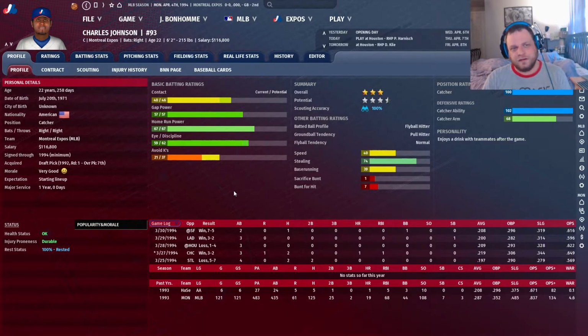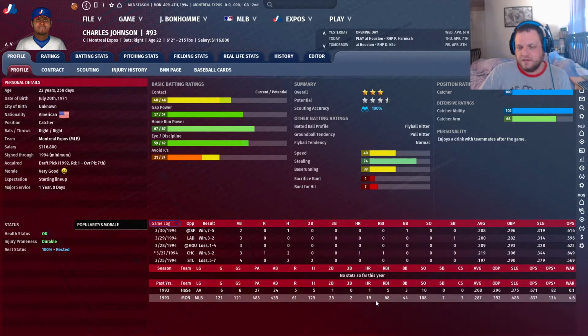So our first player here, catcher Charles Johnson. Of course, Charles Johnson never played for the Expos. He was drafted by the former GM, and he played last year after being drafted. Stayed in Double A for 6 games, and then he was promoted. Never went back down. He won Rookie of the Year in the National League last year. He had a pretty good offensive season. He hit .287 with 19 home runs, 68 runs batted in. Struck out quite a bit, but he's pretty young.